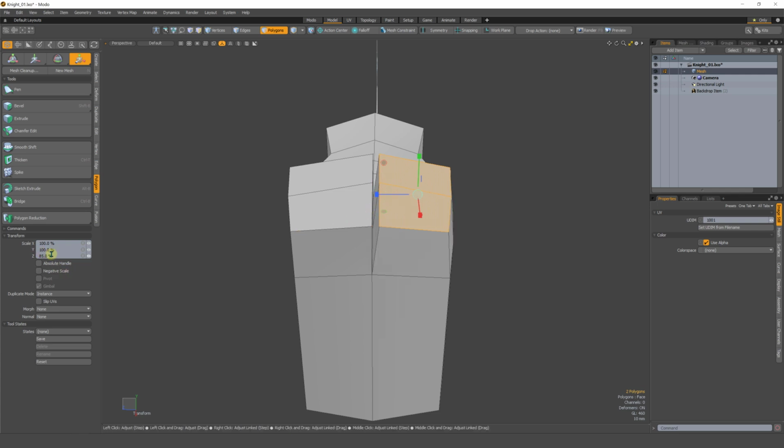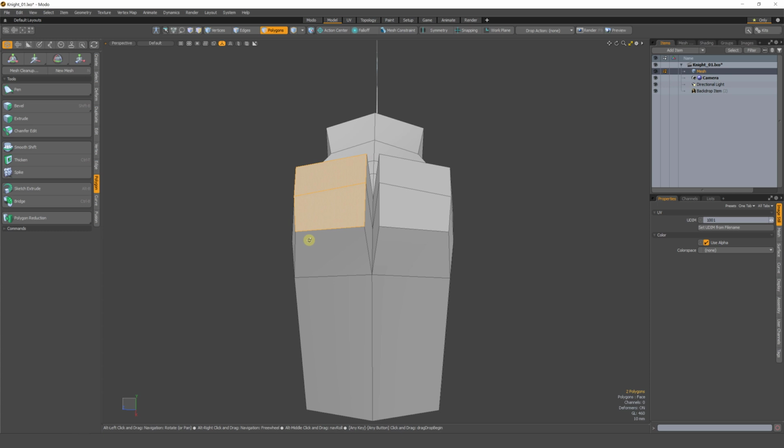And again, I want to make sure that these are the same. So 85 is going to be good for right now. Grab this one, scale tool, scale that one to 85 as well. And again, if you're having trouble scaling this back and forth, you can always go in and manually put in the numbers, hit enter, and you see that it updates. Go ahead and hit that escape key.